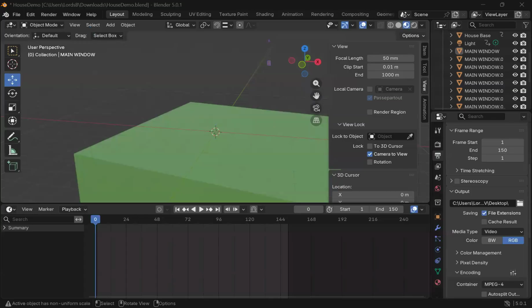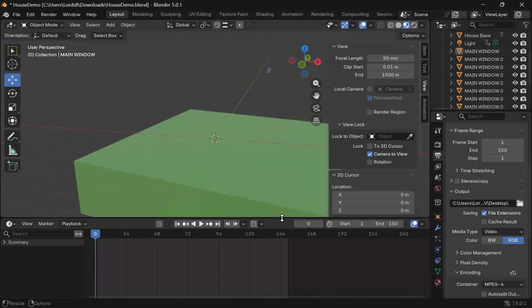Okay, so that took a few minutes. Don't worry if your computer starts to make loud noises, just let it do its thing, because what it has to do is render each frame. But now if I open up my desktop and find the file, so here's my file right here, I'm going to double click on it. And here we go. Here is my little animation of the house coming together. Perfect.